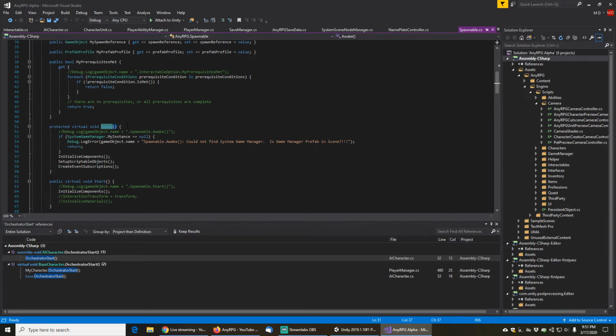We have the spawnable as the base class of the interactable. It initializes components, sets up scriptable objects, and creates event subscriptions. Interesting question is, does this need to be done in the awake method?